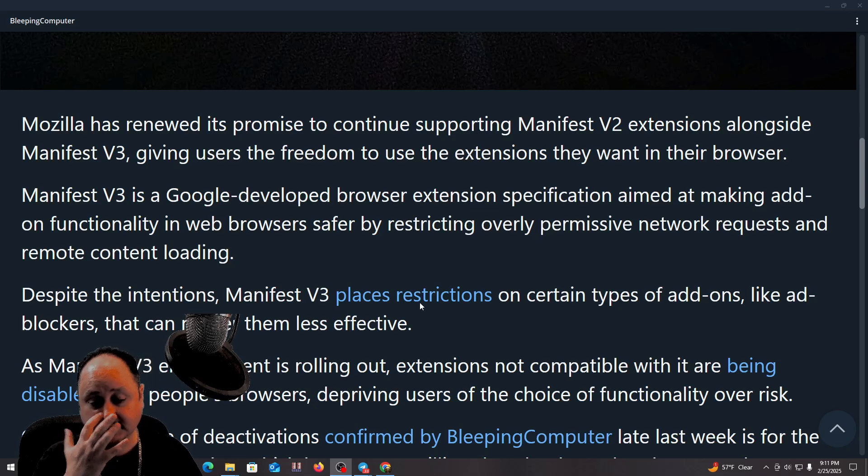It's just the kind of programming language that is used for web browsers. Google Chrome and Chromium-based browsers — like almost all the other browsers out there — have moved toward this new Manifest Version 3. What that is doing is basically causing ad blockers to not work. There's a lot of ad blocking issues out there that are going on, or will happen soon if it hasn't happened to you already.